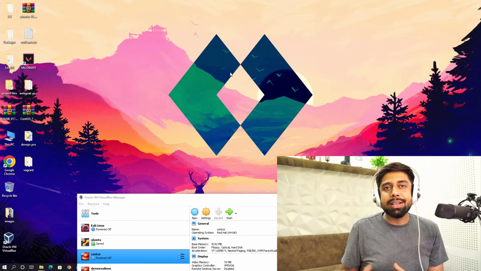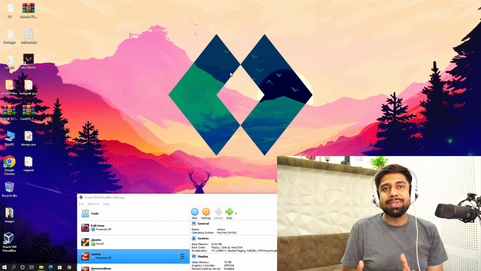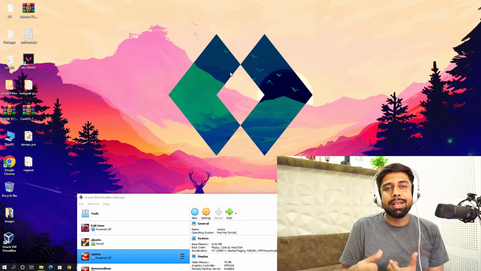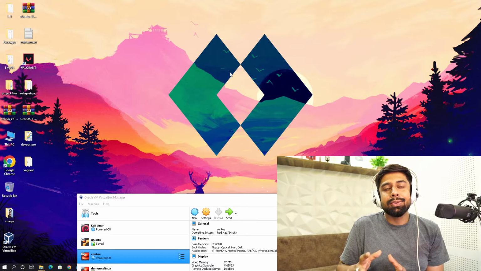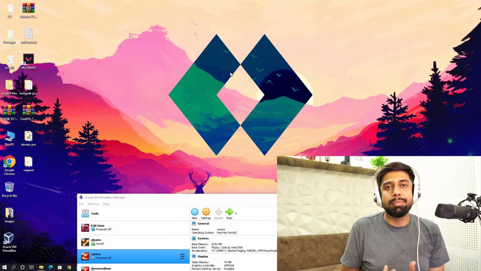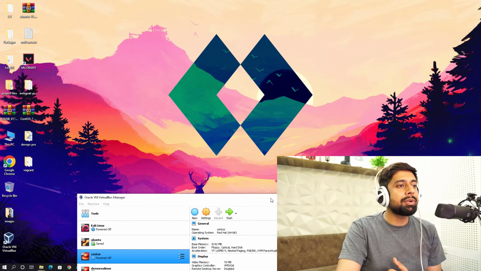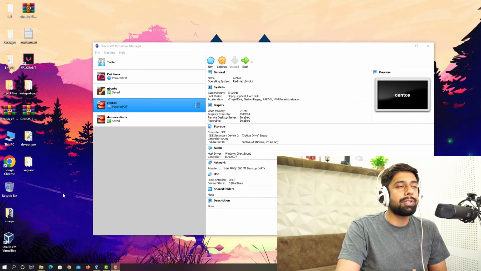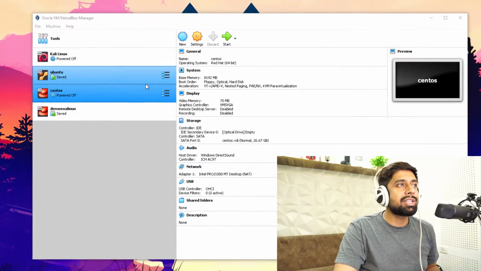Whenever you get started with VirtualBox, there are a few settings that you need to do to make your life easier, like copying and pasting from one host to another, also the drag and drop feature from one host to another, and lastly, the most irritating issue is that you don't get the correct integration of the mouse inside your VirtualBox. Right? So in this video, I'm going to give you the three major settings that you should definitely do before you get started with virtualization in VirtualBox.